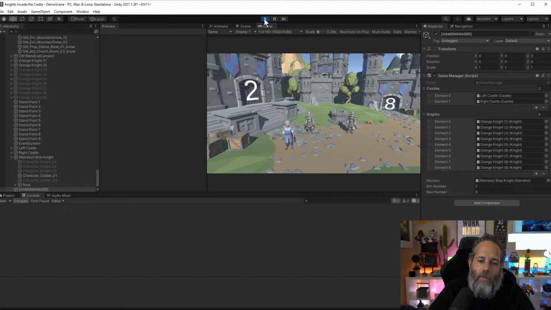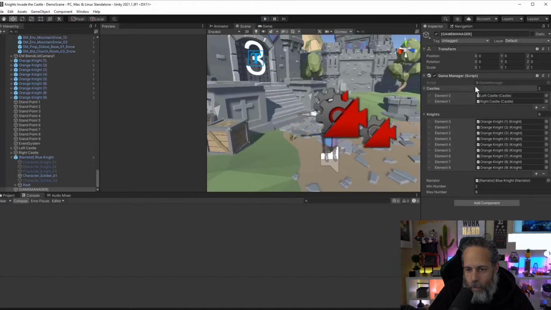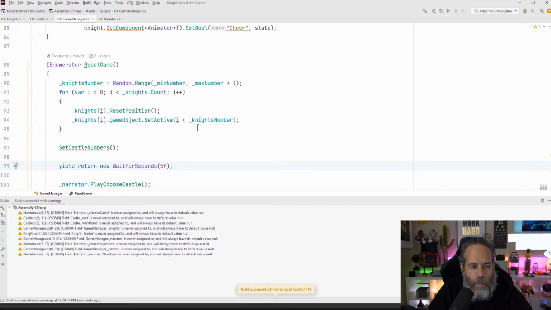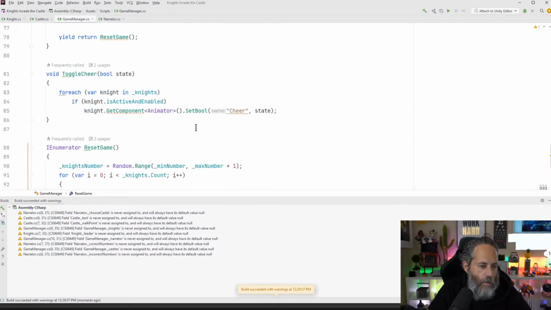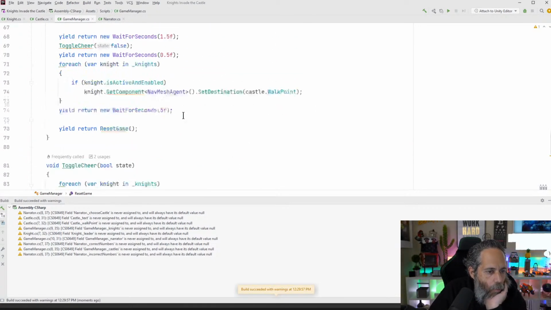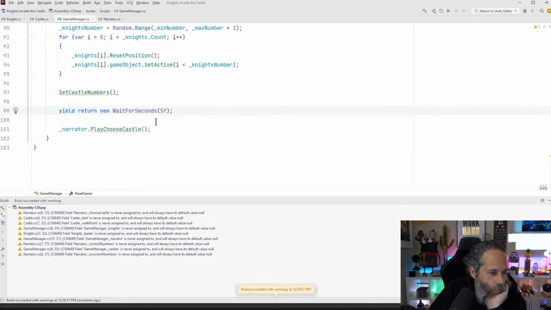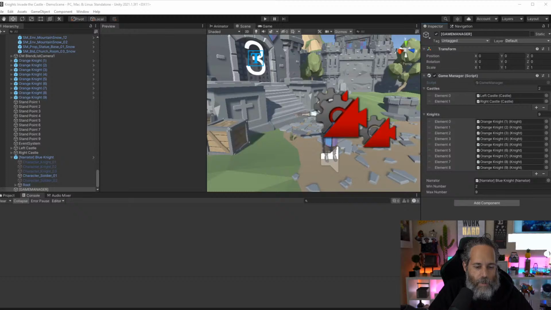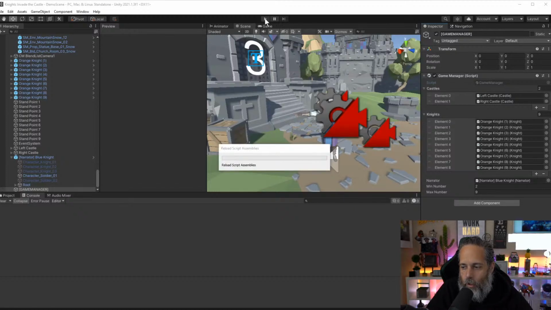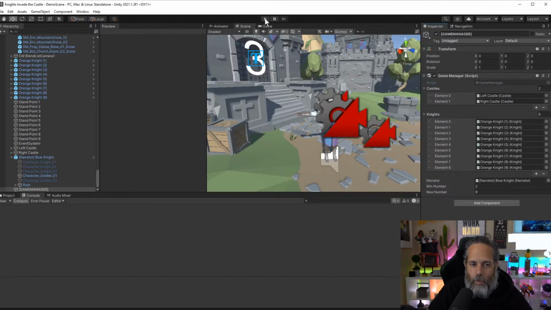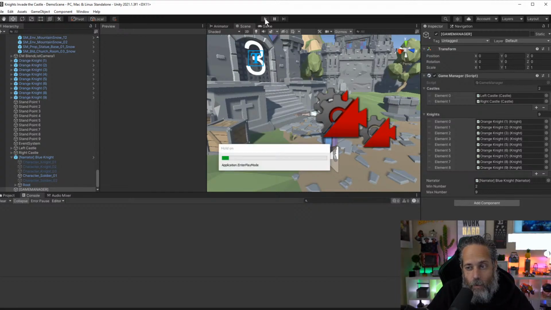Ooh, the text is a little bit too soon, so let's stop playing and fix that. Go into the game manager. It's just a timing issue. So in the part where we're playing it, which was in our, I've lost track already. Oh, it's right here. I'm literally looking straight at it. This spot. We just need to increase that to maybe 7 seconds. Let's try that. Give them a little bit more time. I don't want to rush them through it and just start spamming questions and make them not be able to look around and think. So, let's play.